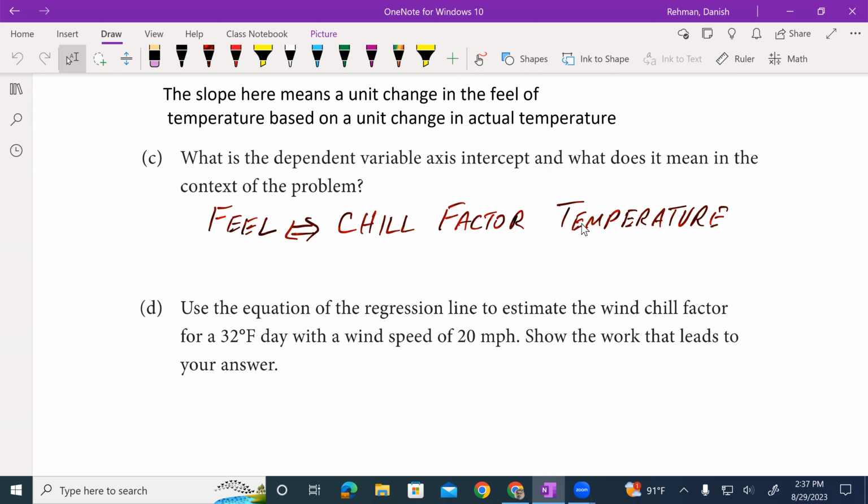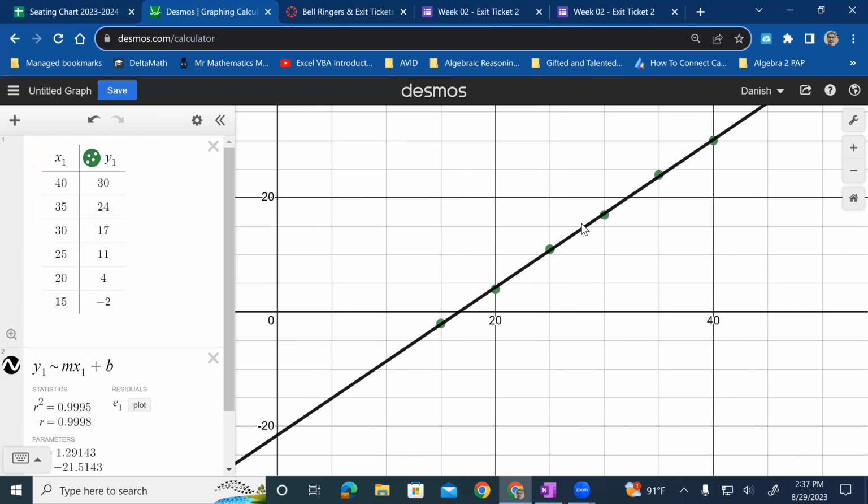So what does the intercept mean here? What do we mean by the intercept? Do we have a y-intercept? Go ahead, Carol. What will we mean by the intercept here on the axis? Looking at the plot, let me bring up the plot back again. That's the plot. So where do you see the y-intercept? 21 point something, or this b, negative 21.51, is the intercept.